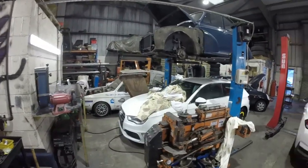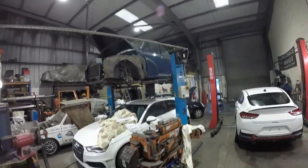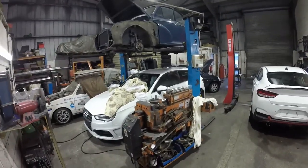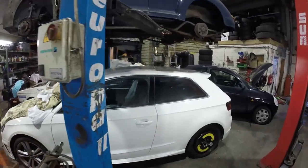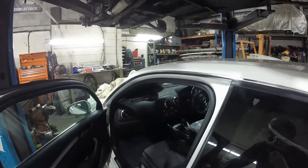But we do need to shift around these cars first. We've got a few bits and pieces in here. So I need to get this A3 over towards the shutter so I can get both doors open and be a bit easier then to work on it. So a bit of a plan.